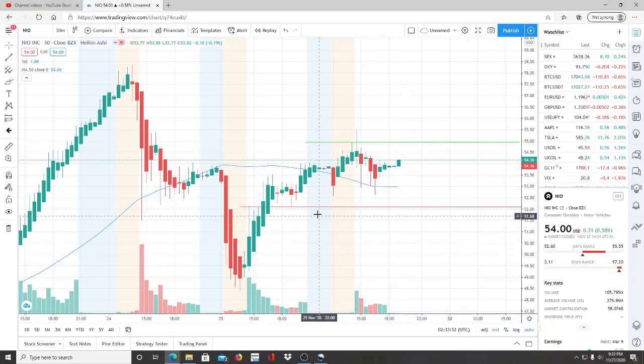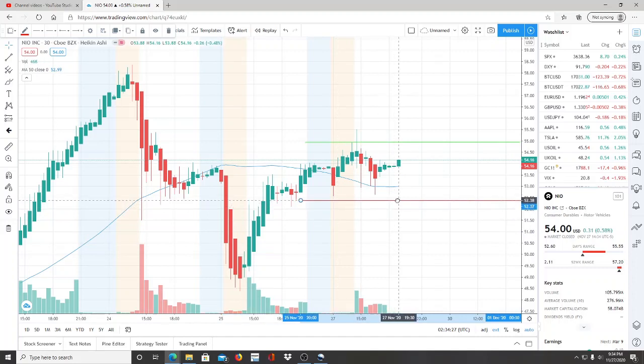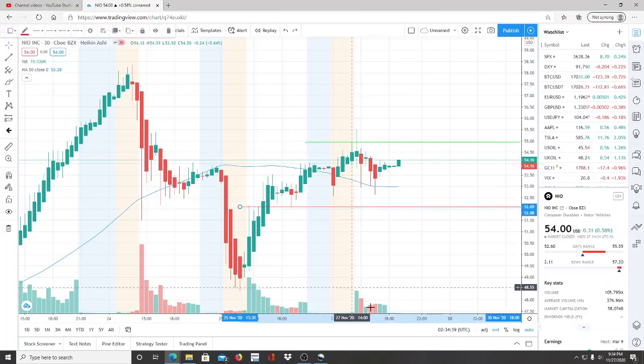Let's narrow it down and talk about those numbers. This support level is the lowest point in this recovery before it continued. I want every single investor to be aware of this support level: $52.09. If it breaks through the 50-day moving average and breaks through this support, this is the next point of reference — and if this point gets broken through, the stock could be on its way down to newer lows and newer support levels.